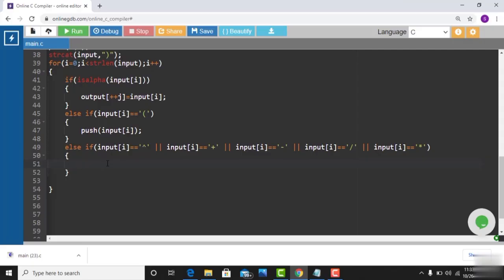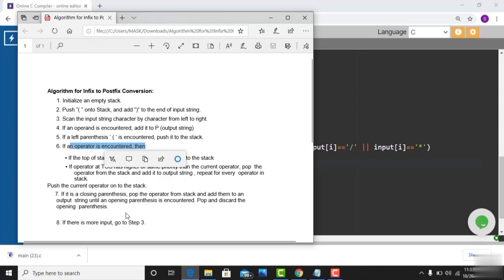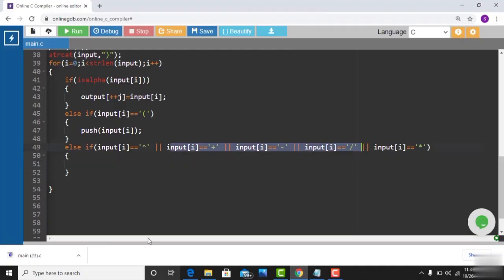If that is true, then what I have to do here is pop the top element from the stack. Why? Because in this case, please check, I have to pop the top element from the stack, and I have to check whether this is an opening parenthesis. If that is an opening parenthesis, then push this operator into the stack.